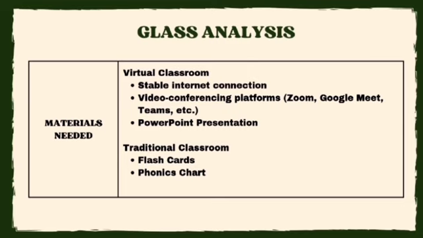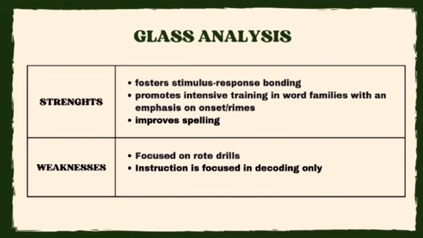For online sessions, you'll need the following: a stable internet connection, video conferencing platforms such as Zoom, Google Meet, Teams, and others, and a PowerPoint presentation. And for a traditional classroom setting, you'll need flashcards. What makes this method amazing is that it fosters stimulus-response bonding, it promotes intensive training in word families with an emphasis on onset and rhymes, and it can potentially improve spelling. However, along with its benefits, you might also want to consider that it is focused on rote drills and instruction is focused on decoding only.